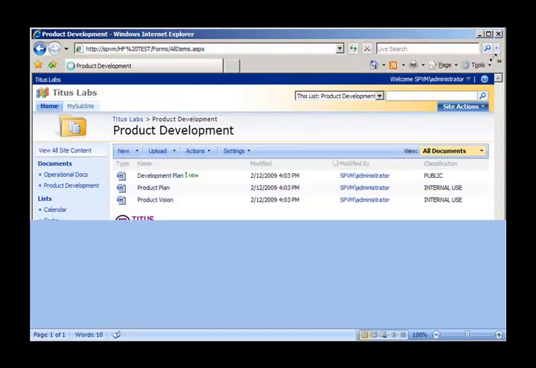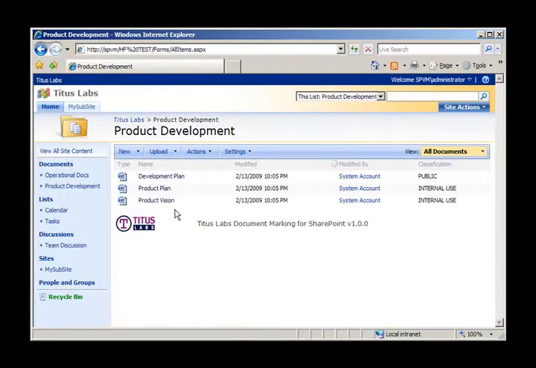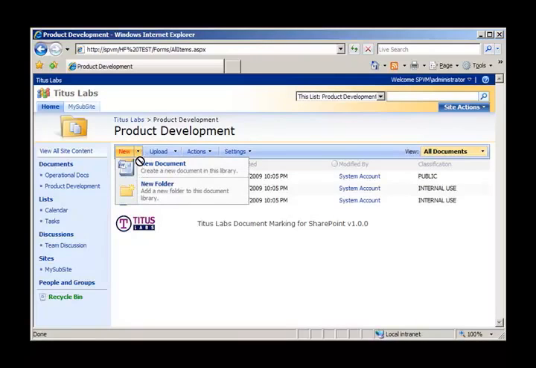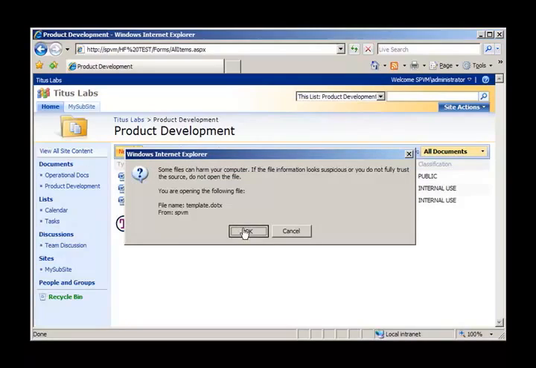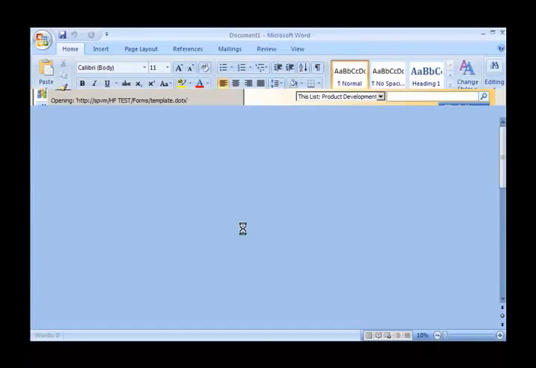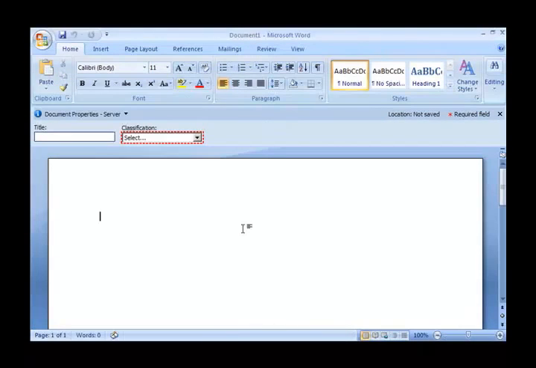Okay, let's go back to our document library. In this case, we're going to create a new document. We're going to add a document to the document library, and we're going to see what policies are automatically applied when a new document is created. So we go into Microsoft Word, and we're going to create a new document, and this document is going to be the product status document, which will have a little bit of status information on what's happening in our product development.